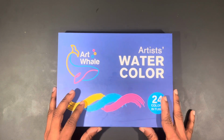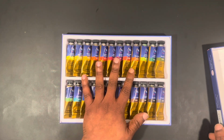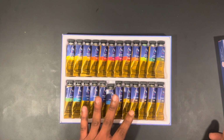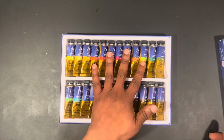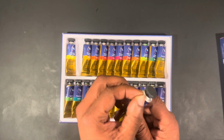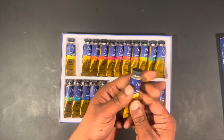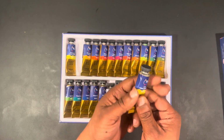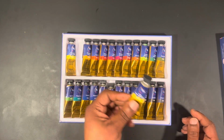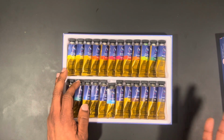So let's take a look on the inside of the box here. You have 24 tubes. Now, the first thing I noticed about the tubes was the labeling. The labeling is not the best, although it's artistic and pretty. As you can see, the labels do not really lay down. It's like there's not enough glue or something. Now you can press it down and they'll stick, but the truth of the matter is I've done that pretty much every single time I open the package, and they still end up coming up. So that was the first thing I noticed.